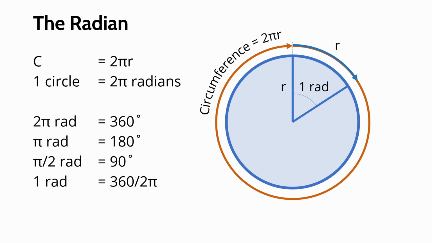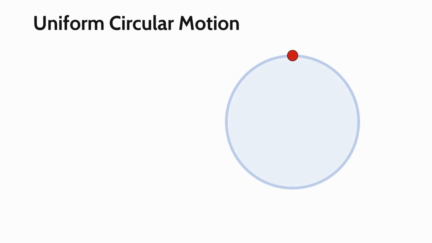What I want to look at today is the relationship between the speed of something that's going around in a circle and its acceleration. So uniform circular motion is what this topic is called. And when something is described as moving in uniform circular motion, it means that it's orbiting or going around in a circle at a steady speed. If you were driving in a car around a roundabout and the speedometer in the car read 20 miles an hour and you just kept on going round and round, that would be uniform circular motion.